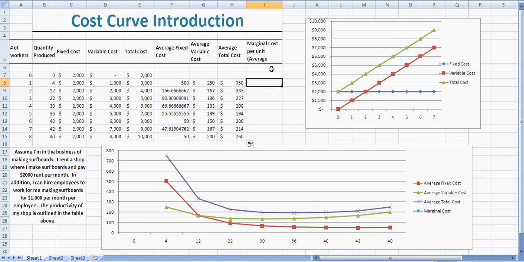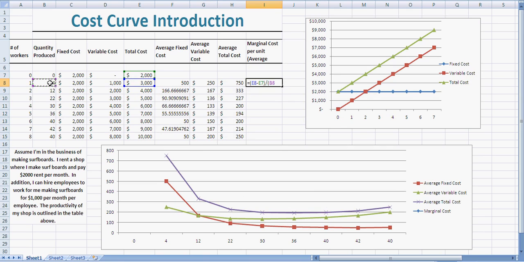And then finally, marginal cost per unit, which is sometimes called marginal cost and sometimes called average marginal cost, is just equal to the change in total cost. So I'm going to put these in parentheses first. So E8 minus E7. So that's the change in total cost divided by the change in quantity produced.